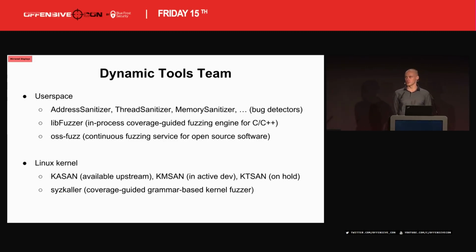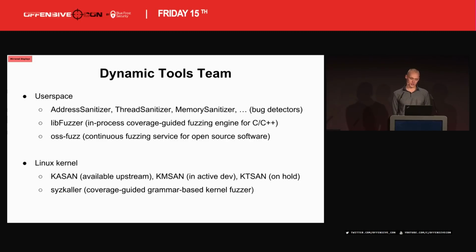There are two parts to my team. The one that does user space is the part of the team that made ASAN, TSAN, MSAN, and other kinds of bug detectors. If you write C++ code, you probably know about them. The thing that was mentioned earlier today is called libfuzzer, which is kind of an in-process AFL, a framework for fuzzing. Recently, there was also OSS-fuzz. The whole idea is that open source projects can submit their fuzzers to Google, and Google will run them on their fuzzing farms with hundreds of servers, which is quite efficient.